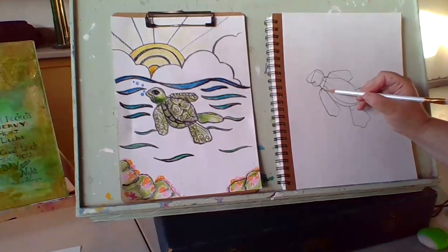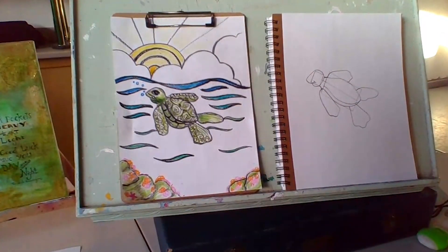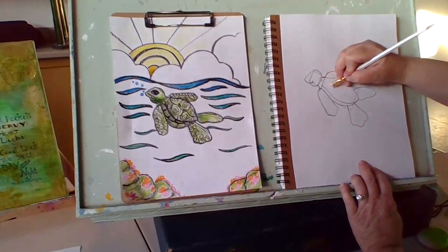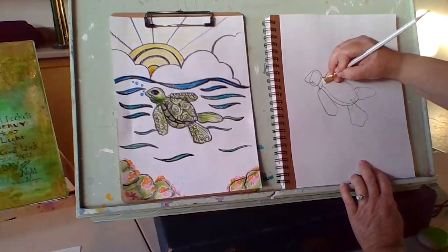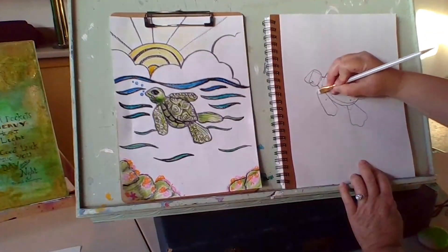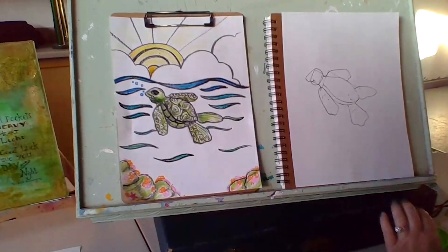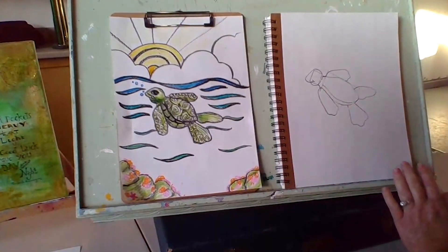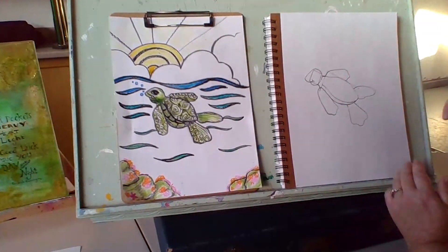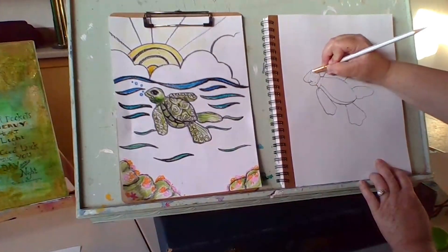So now you can see all these lines we have — you can still see the rectangle and the line down the center. My next step is to erase all of those guidelines. I am going to start by erasing the guideline through the center and the one that went across. For the entire rectangle, anywhere that I see any part of it, I am going to erase that. Now if by accident I erase some of the lines I want to keep, I can just go right back in and draw back over them. I am going to continue around to erase all those lines, and inside the face I am going to do the same thing.